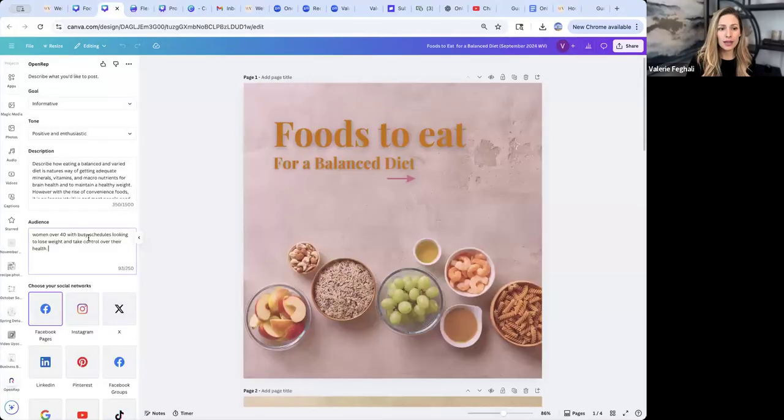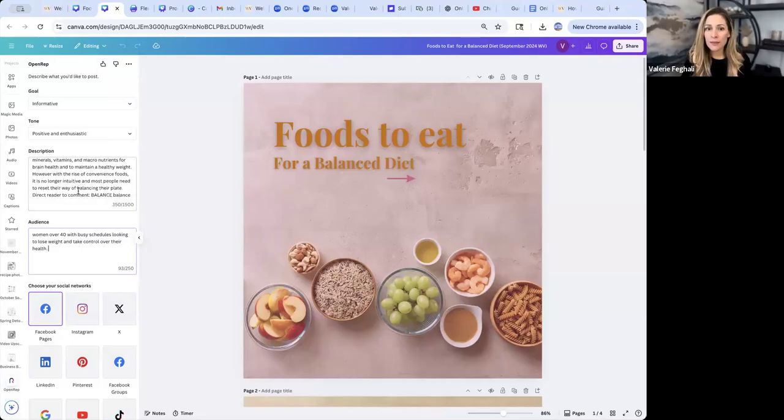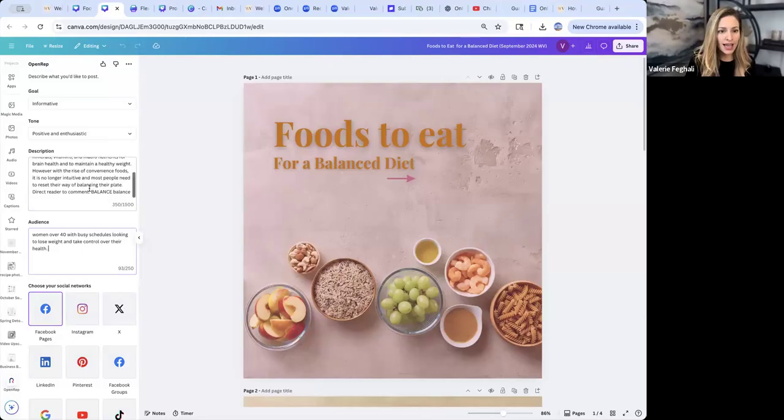this guide. So I'm going to come in here and in my description, I said, describe how eating a balanced and varied diet is nature's way of getting the amount of nutrients you need, and so on and so forth.